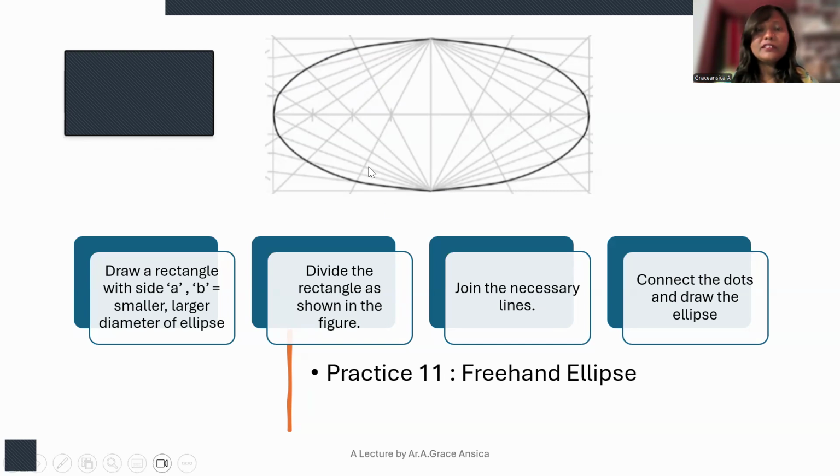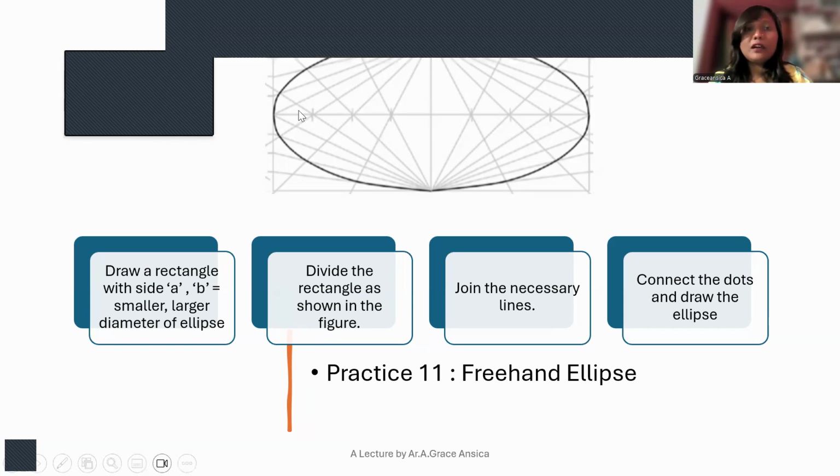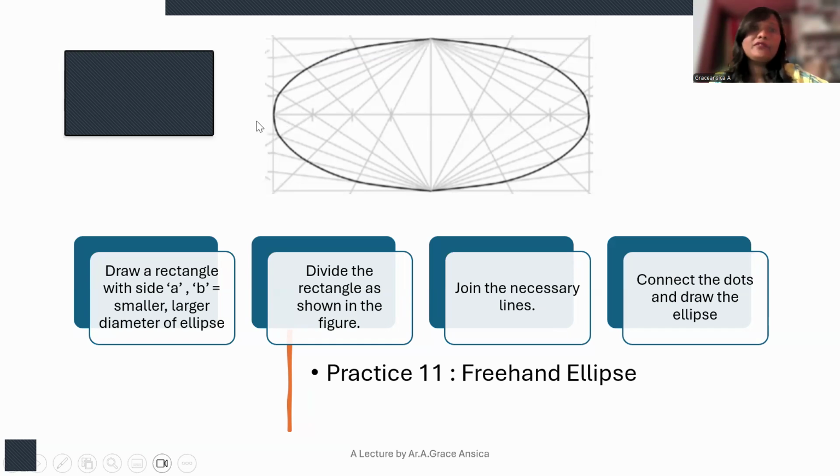So what you're going to do is here in this middle line, divide it into any number of parts. Here it is divided into 4 parts. Okay, 4 equal parts. That's very important. You can even make it like 6 equal parts, 8 equal parts. The more the number of parts, it's going to give you a smoother curve of the ellipse. Okay, and then now to the other side, to the vertical also, divide into the same number, same 4. 1, 2, 3, and 4. Same way, you're going to repeat it for all the 4 sides.